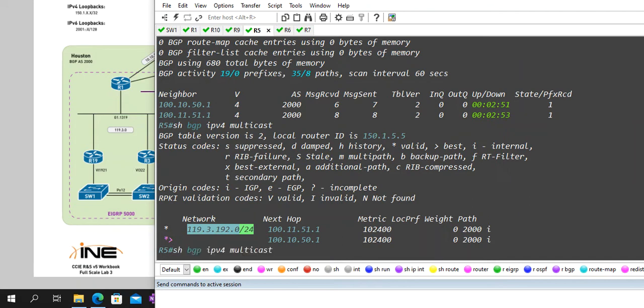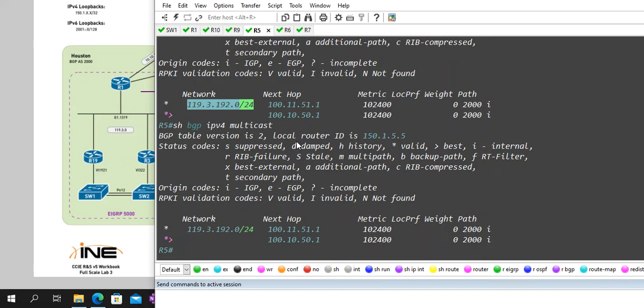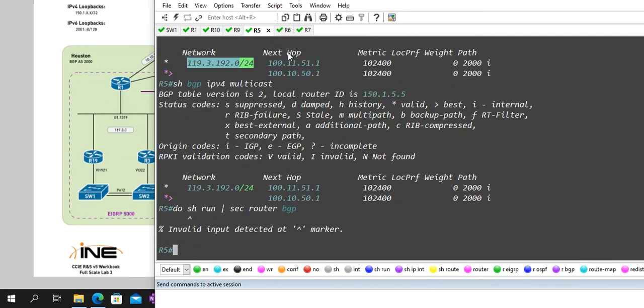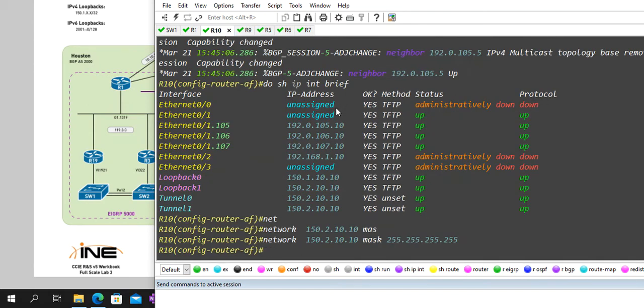Five. See. Do show run BGP. On R10, do show BGP IPv4 multicast.